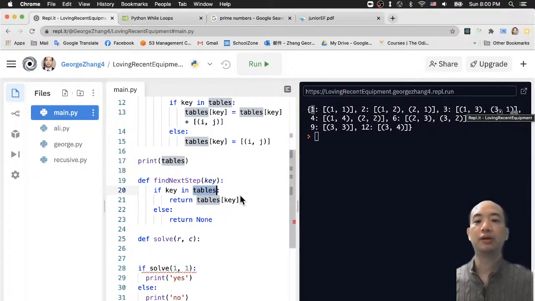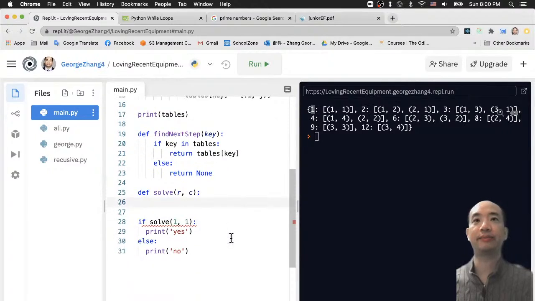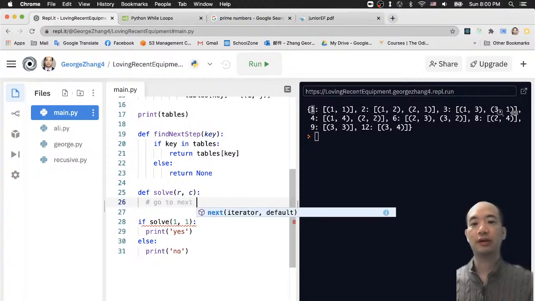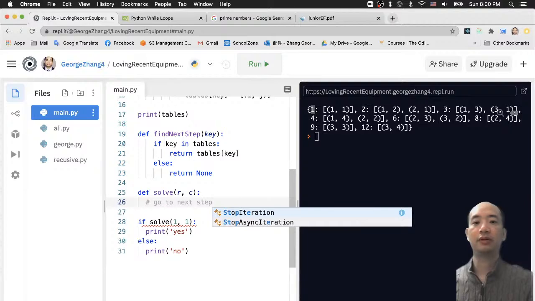So I'm going to call a function to see where we can jump to the next step. I just leave a comment here, go to next step, or next jump.